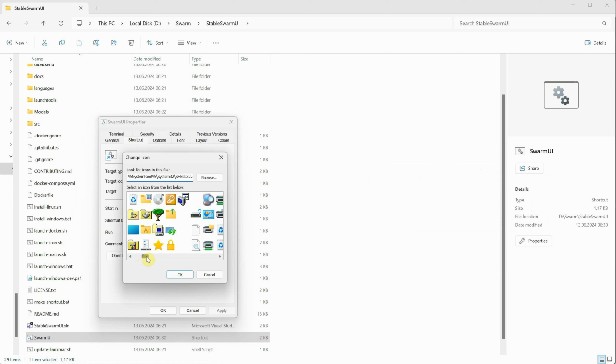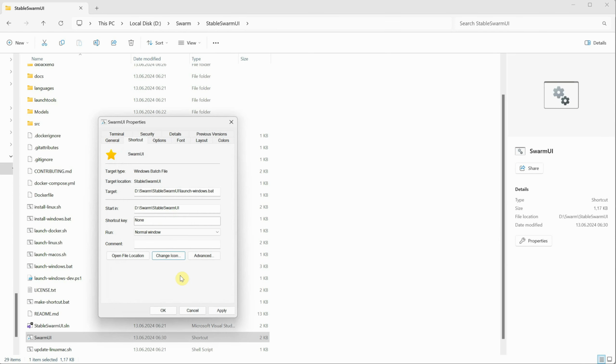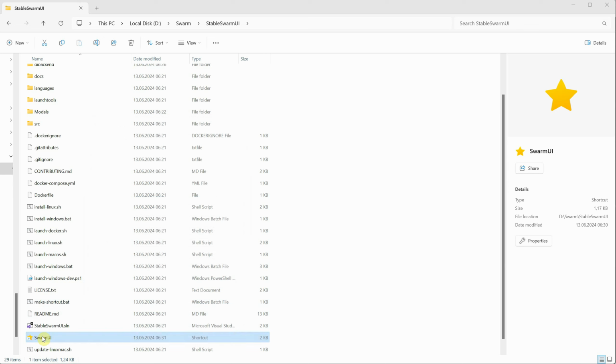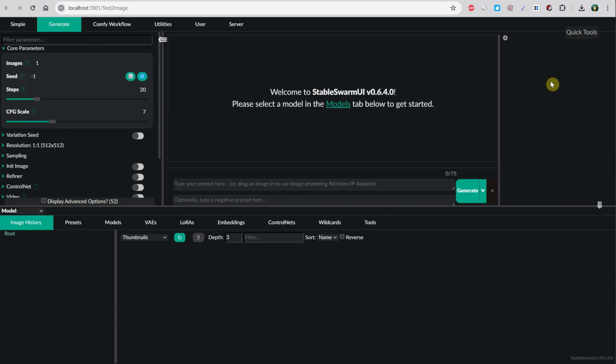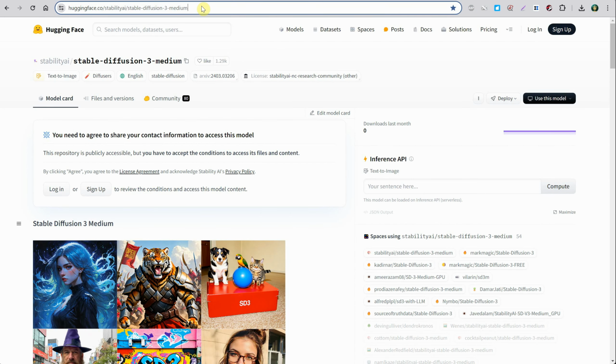From there, I can choose any icon I like, such as a star, for example. Click OK, then Apply, and finally OK again. You can then copy and paste that shortcut onto your desktop for easy access. If you double click on the shortcut, you'll see that it runs the interface smoothly. Now let's get those Stable Diffusion 3 models.